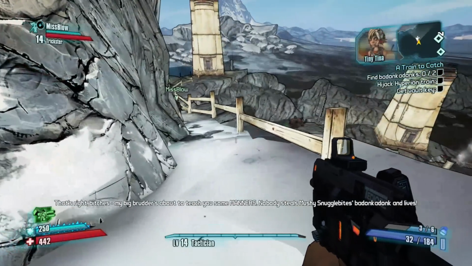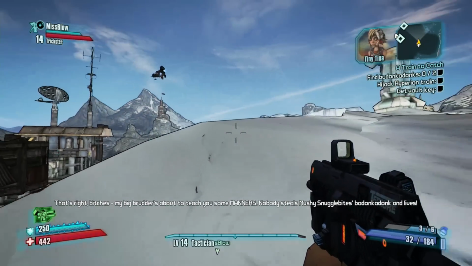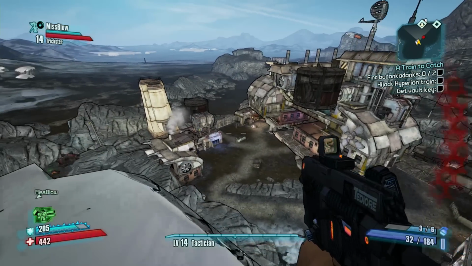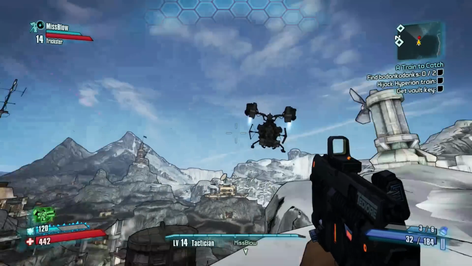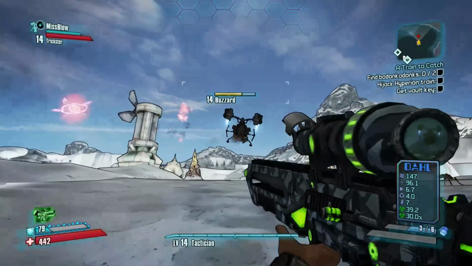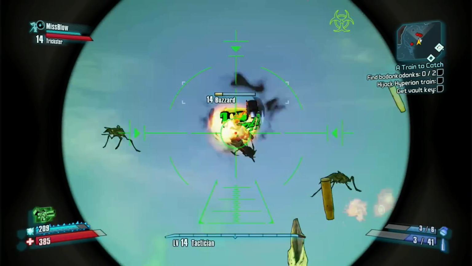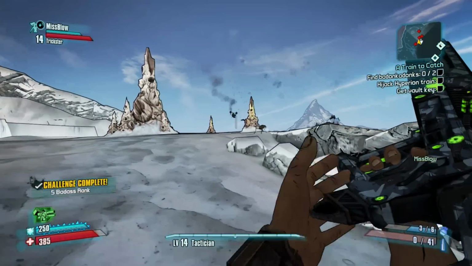Gonna be... My big brother's about to teach you some moves! Oh, it's this camp. Mushy Snugglebites is Bedonkadonk and lives! Air superiority! Fuck you. Good work on this guy. He's down. Loot!